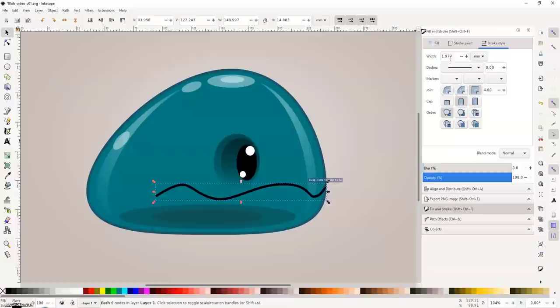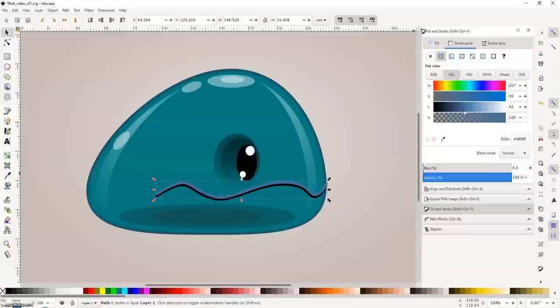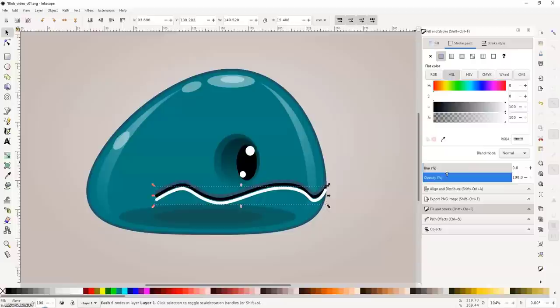Once the position is right, I duplicate it and create a darker shadow shape. The stroke color will be set to a tone that is a little darker than the base shape. To give the mouth the idea of an indent, we have a shadow above and a highlight below the mouth line. The shadow shape sits above once I turn off the snapping, and the highlight shape sits below. Using a white for that and blurring both those shapes to soften them. I adjust the opacity to blend them in.